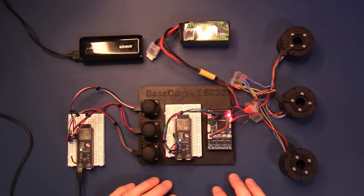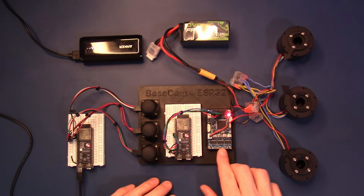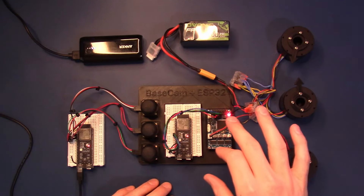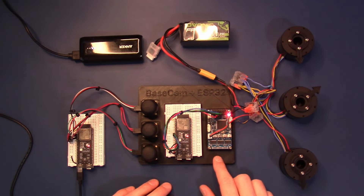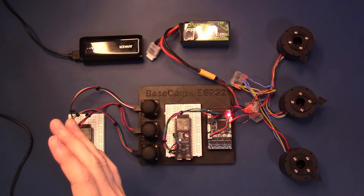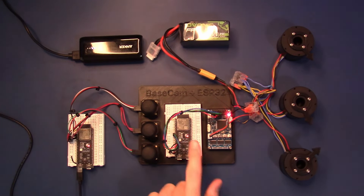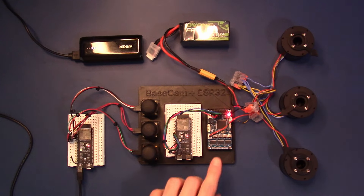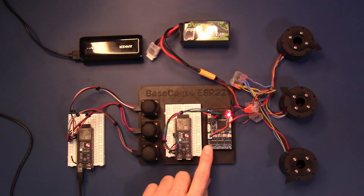For the demo, these motors are pre-programmed through variables set using the BaseCam graphical user interface. The motors respond to the orientation of the IMU — the inertial measurement unit — built into the BaseCam board. In addition, the motors react to commanded angle signals from the three single-axis joysticks, which are sent from the primary ESP32 through Bluetooth Low Energy to the peripheral, and then over a pair of serial wires directly into the BaseCam board. The interface between the two ESP32s is facilitated using the BaseCam API downloaded from their website.